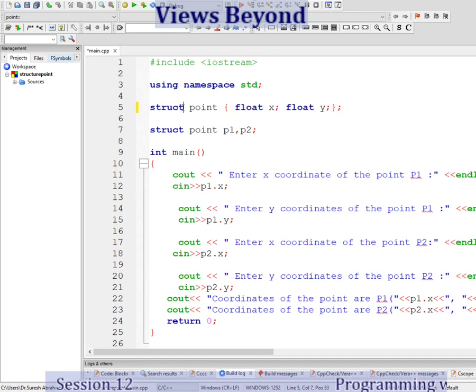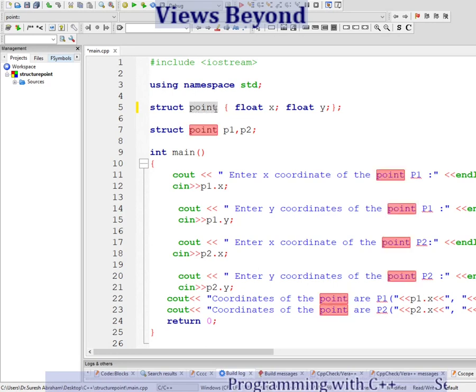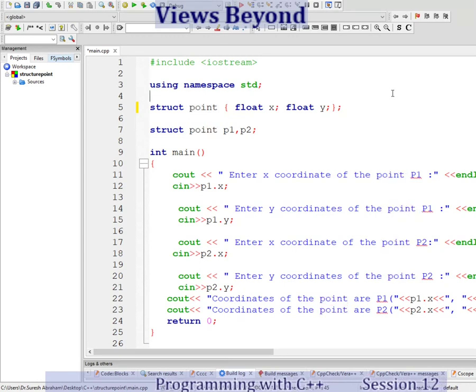Struct is the keyword for defining a structure and point is the structure which I have created, and it has two data members x and y. Now this is only the definition of the structure. At the end of this definition, I have not created instances of this user defined data.